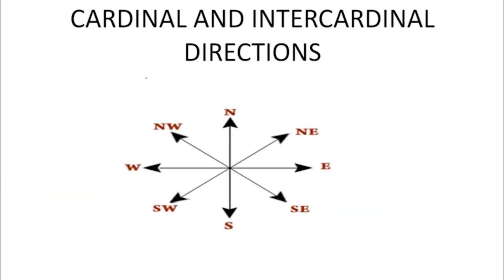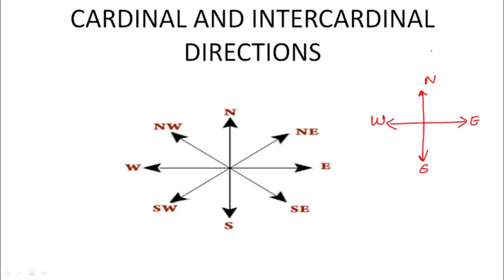Let us look at this diagram that is there on your screen now. So this diagram represents cardinal and intercardinal direction. See, we already learned there are 4 directions, right? North, south, east and west. What did I call this diagram? I call this diagram as the directions diagram, which you have to draw whenever a question on direction comes in an examination, because it will help you solve the question. And this is a diagram that you will see in all maps also. Generally north, south, east, west, that will be represented in whatever map that you are reading.